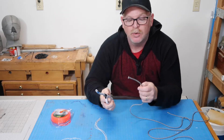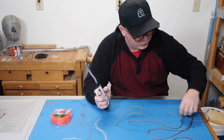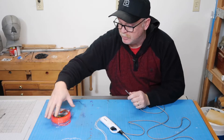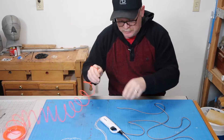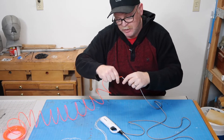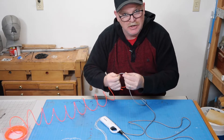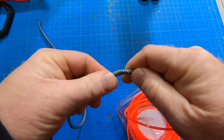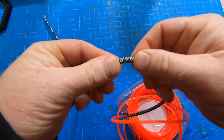Before we do that, we're going to melt the end of this so it doesn't fall apart as we're putting the cord in — and just for good measure, get the other side too. Now comes the easy part. You don't need to measure this stuff to length. Just pull it out and when it gets done feeding through, you've got it worked out. It starts out kind of easy, but then you have to kind of inchworm it in — squish a bunch up onto there and pull it through. Squish it up and pull it through. It takes a few minutes.